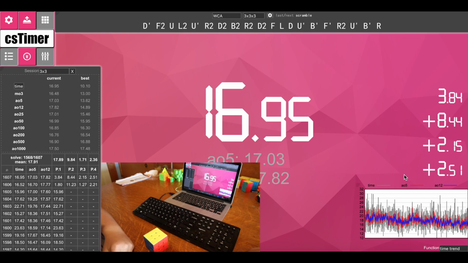So now the question is what to do after you have these multi-phase results. Well, since you already know where you need to progress the most, then you know what step of the cube you need to learn more. I'm not going to be able to help you with that in this video because I don't have time to explain how to get better in all of these steps.